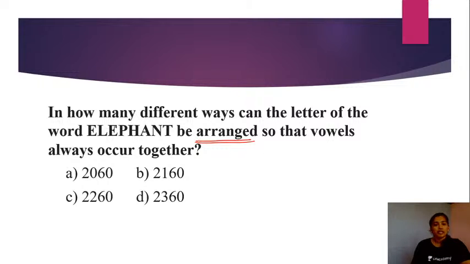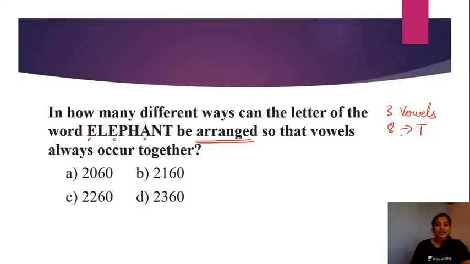Okay, first of all, let's check which are the different vowels given here. You have E, E and A. How many vowels do we have? So we have 3 vowels given to us in the word elephant. What is the total number of alphabets which are present? 1, 2, 3, 4, 5, 6, 7, 8, right? Now here you are asked to get the number of ways you arrange so that all 3 vowels will come together, right? The vowels are arranged together. So what you do is consider all 3 vowels as a single entity.